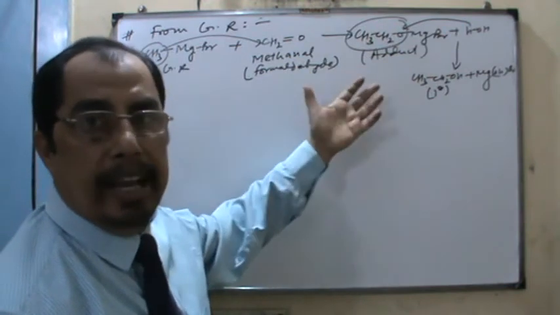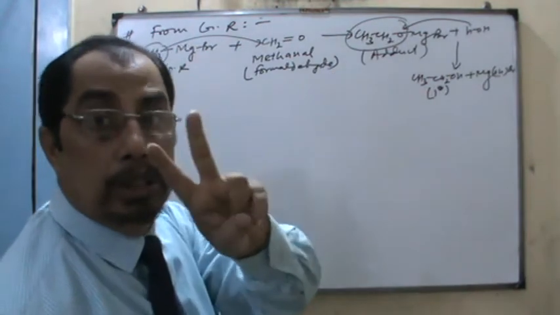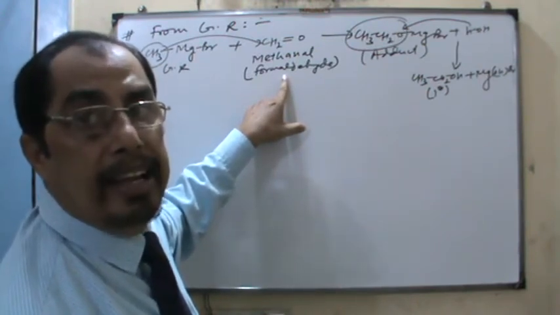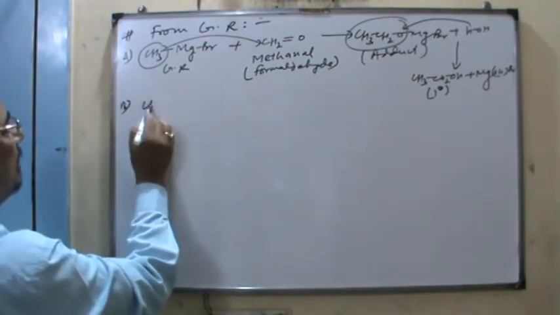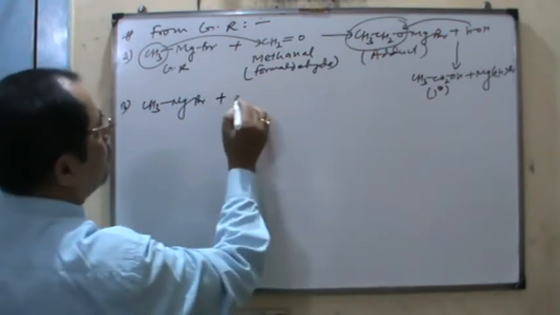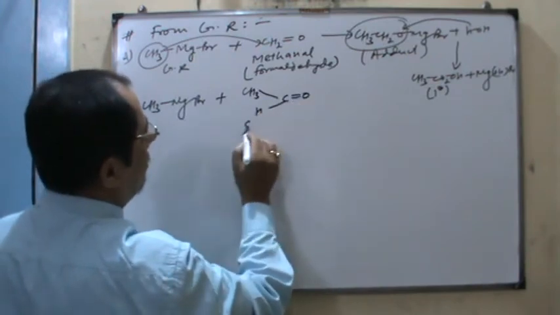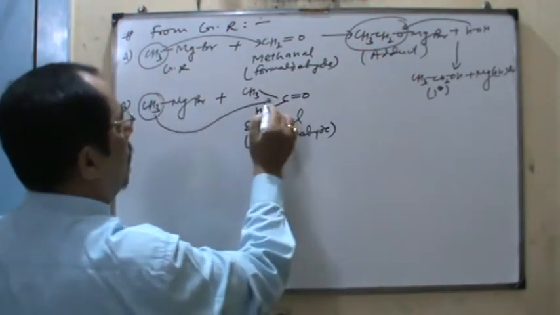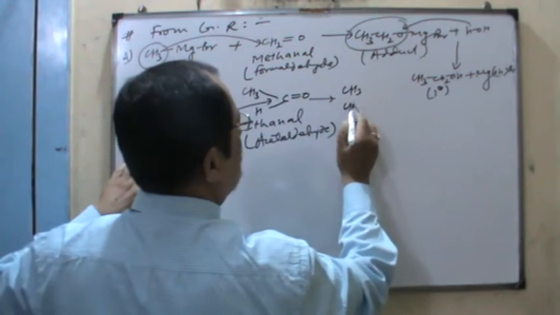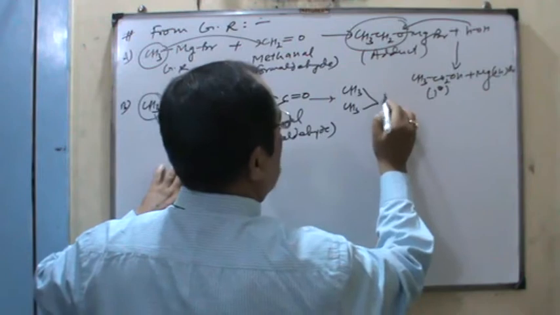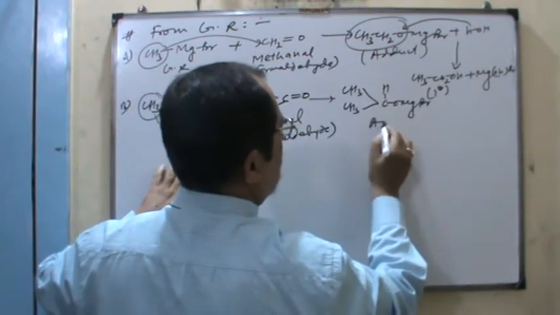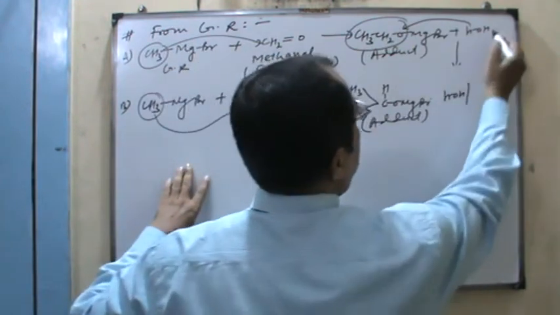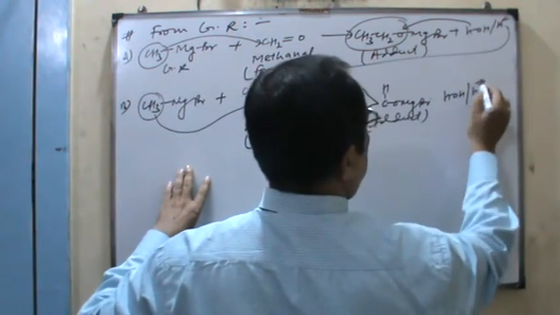But with any aldehyde other than formaldehyde, whether ethanal, propanal, butanal, you get only 2 degree alcohol. For 1 degree alcohol we need only formaldehyde, right? And for 2 degree alcohol, you take any aldehyde other than formaldehyde. So dear students, here I take CH3MgBr plus acetaldehyde, ethanal. Write down properly CH3CH(CH3)OMgBr. The adduct is formed. Further you go for hydrolysis in acidic medium. So this H will be added there.